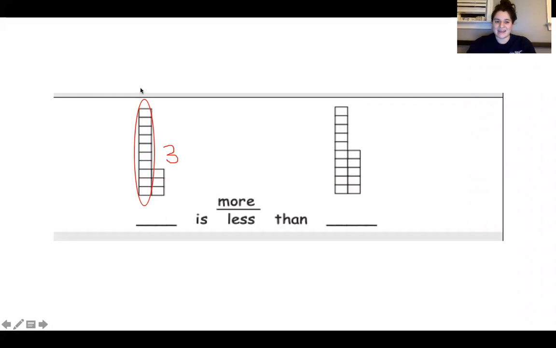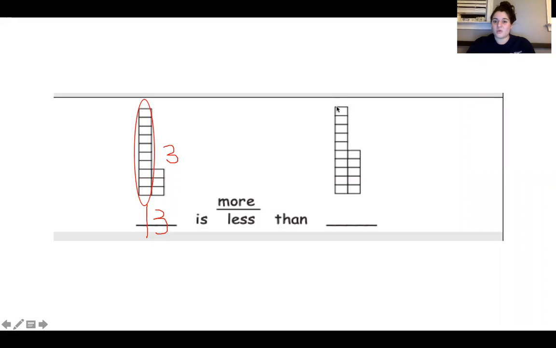I have 10, 3. What number does that make? 13. Let's write 13 just so we know. A 1 and a 3 makes 13. Awesome work. We need to go to our next problem and find another group of 10. When we find our groups of 10, we can compare numbers.